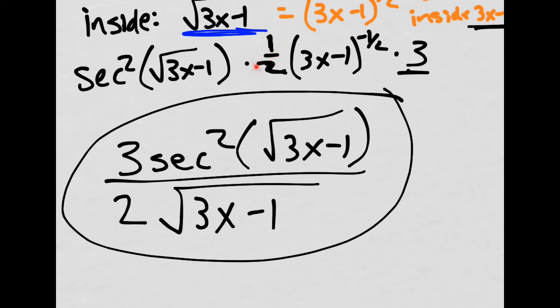This 1/2 is like, I'm going to have something over 2 as my fraction. I'm just making it one big fraction, and since this is already a fraction, whatever's on the top of that fraction will be on the top, and whatever's on the bottom is going to be on the bottom. But 1 times anything is 1, so I really don't have to write the 1 on top, since there's other stuff on the top. If there was nothing else on the top but the 1, then I'd have to write the 1 on top. Do you see it?